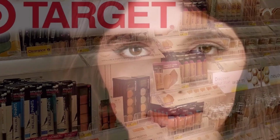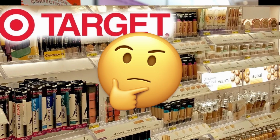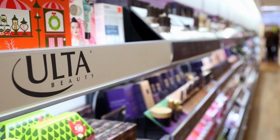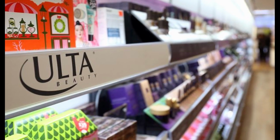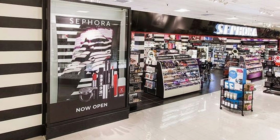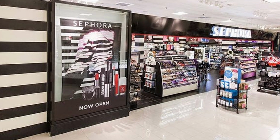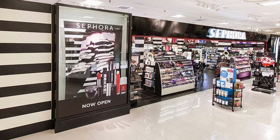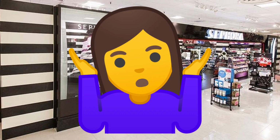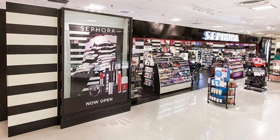I don't know how Target is going to combine the point system with Ulta. I'm assuming they're going to do something similar to what JCPenney does inside Sephora, where it's a totally different register and you can't take those products out of Ulta to go pay inside the Target with your groceries because it will mess up the point system. But I'm just really glad that these changes are happening for Ulta. I'm really happy for them.